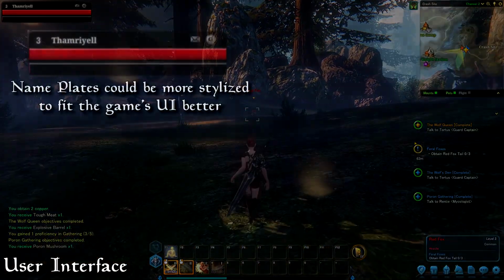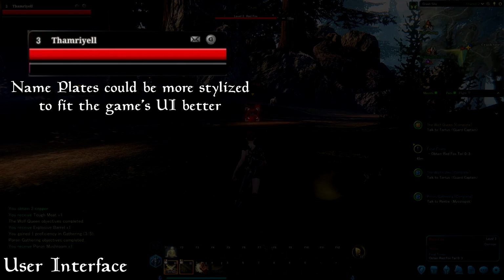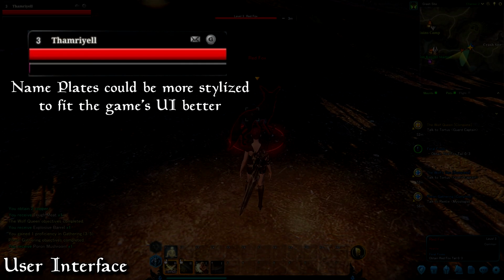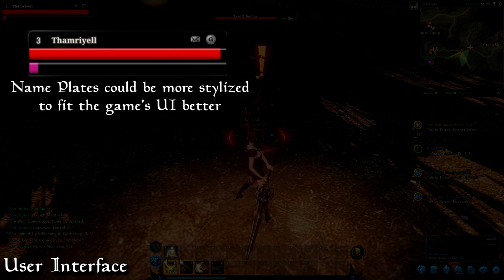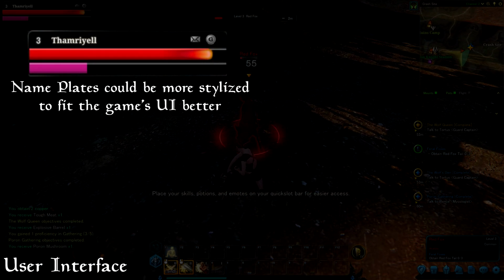Otherwise, I was hoping maybe the nameplates would be a little fancier. I felt, although they were pretty straightforward, they were a little plain and didn't fit the art style of the rest of the UI, such as the hotbars. I felt they could be a little better stylized in order to fit the art style, but if they stay plain like this, it wouldn't be that big of a deal, to be honest.